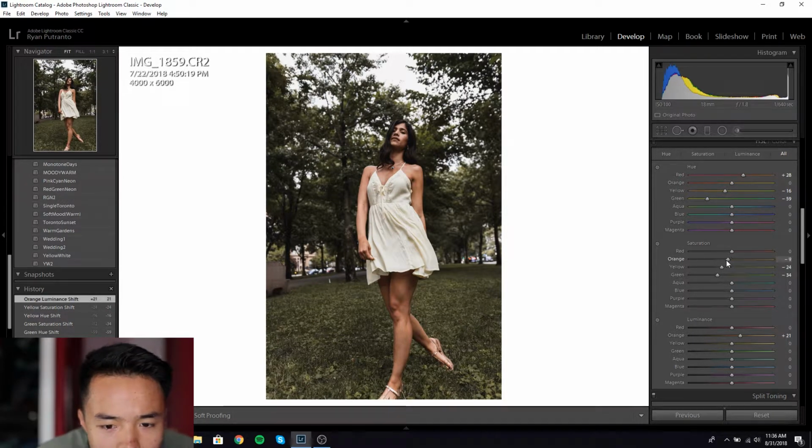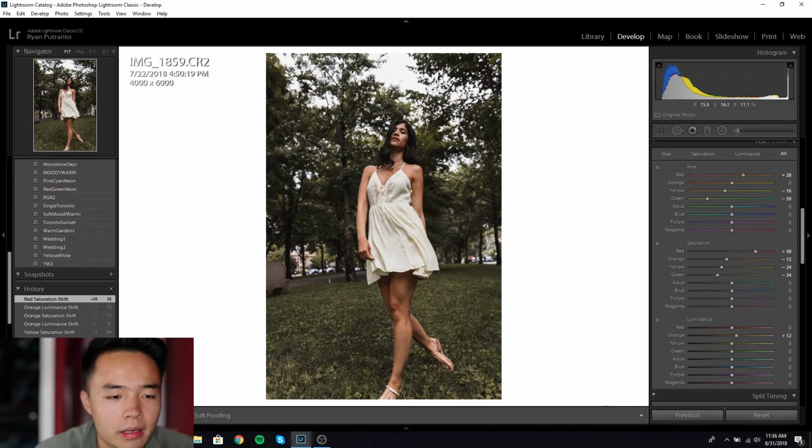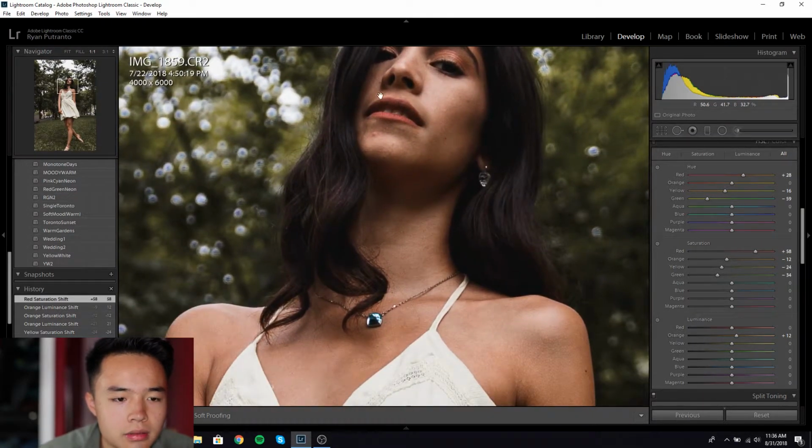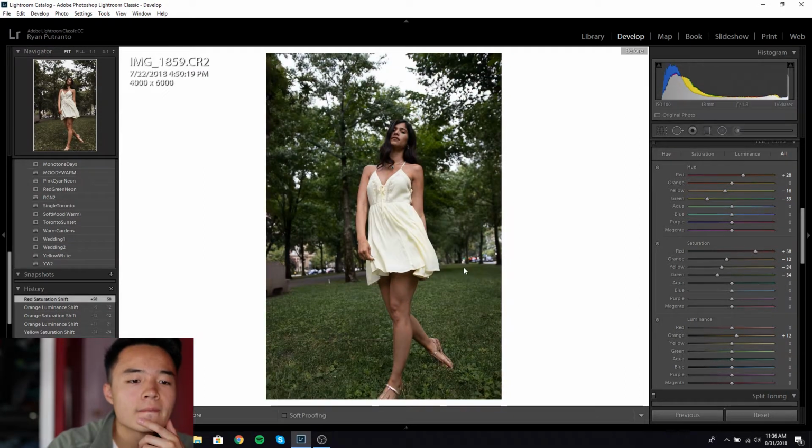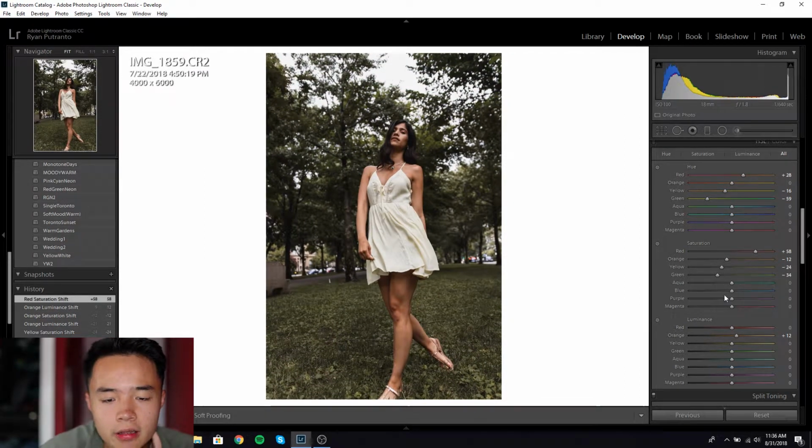And then I'll desaturate the skin tone a little bit. I think luminance can be there, and I think I'll increase the saturation of the reds just to add kind of a blush, add some detail back into the lips. Yeah, I think that looks good. Skin tone looks good. And there's not a lot of aqua blues or purple magenta, so I'm not gonna mess with that.